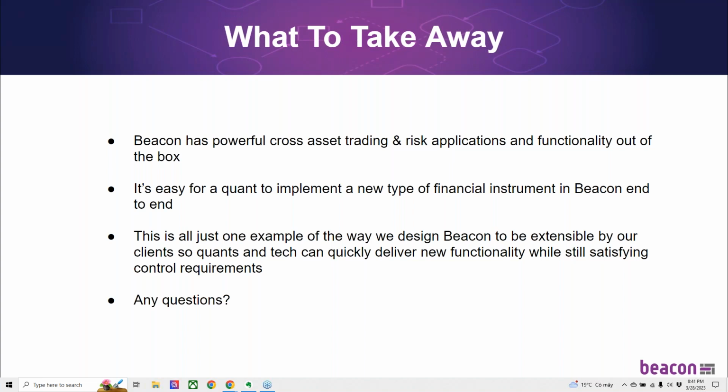All right, maybe one more question. Can you really deploy changes that quickly? Yes, it's often surprising to people that it's possible to do this, but my co-founder Kirat and I spent our careers before Beacon at Goldman Sachs, JP Morgan, and Bank of America, where we built similar systems to Beacon. Beacon's based on those same principles, and the same control model and deployment model works with those places.